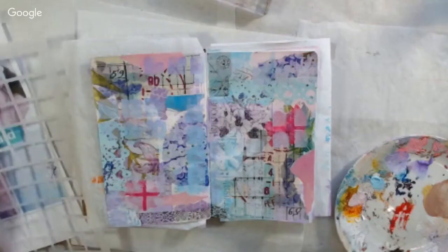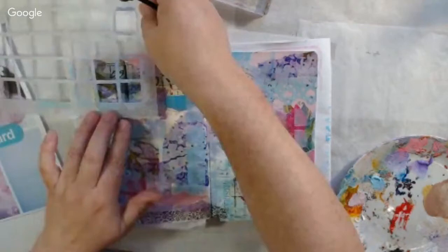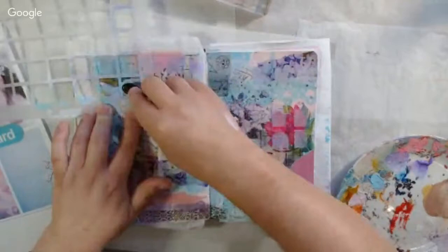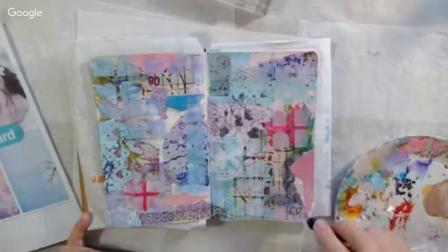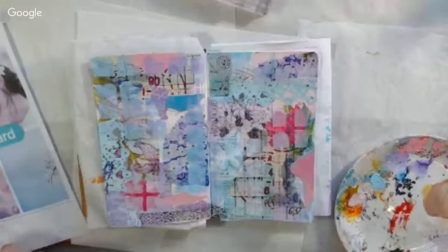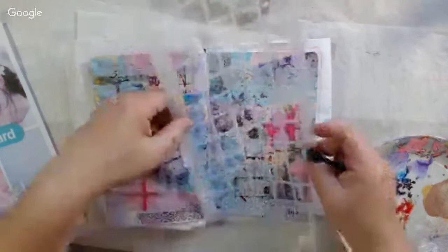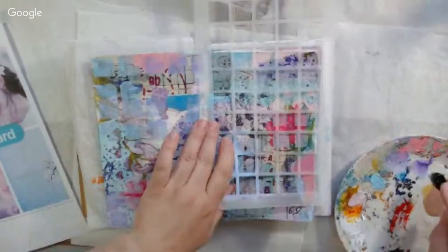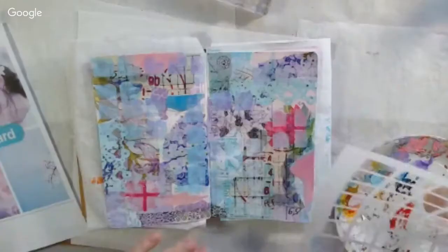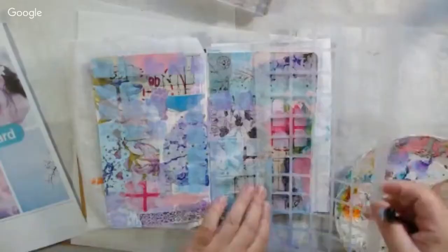This one tomorrow is going to be crazy. It was a concept of somebody from, what's that called? Well, that was your tool thing, wasn't it? Yeah, the Creative Arts Collaboration. Somebody posted in there that they wanted to do this thing called the Secret Gadget challenge collaboration, and everybody sent someone else a gadget. I don't know what any of the gadgets are. I haven't seen any of them. We couldn't tell what they were. So I sent someone one, and then someone sent me one. Then you had to make an art project in video with what you received. So I think it's going to be crazy. I have no idea what we're going to get. It'll be a lot of fun.